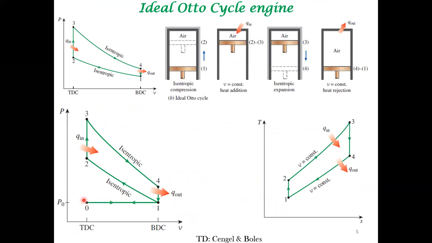If you ask what is the work interaction corresponding to these two strokes, if you represent them in this manner, there is an intake stroke and the final exhaust stroke. The work interaction involves P naught because that's at constant pressure. And then there is an increase and decrease of volume, the same increase and decrease of volume. So the work in one stroke cancels the work in the other stroke. It's exactly the opposite. So effectively, to ask the questions of efficiency, the work interaction in the first stroke and the last stroke is exactly one and the same. They cancel off, so you need not take into account such work interactions. We are going to only look at the heat and work interaction in this cycle.